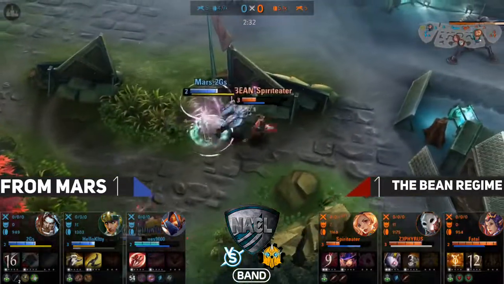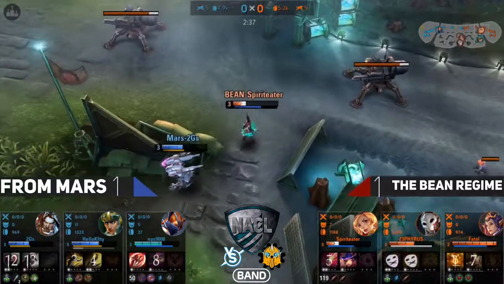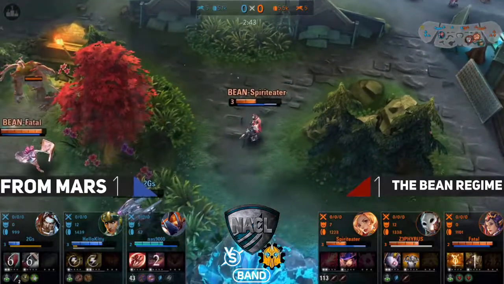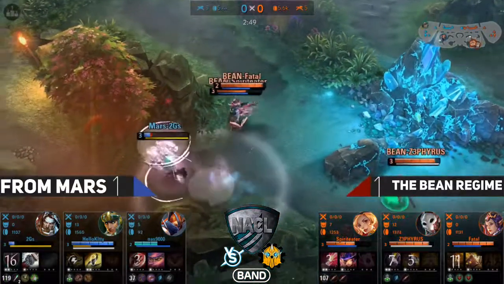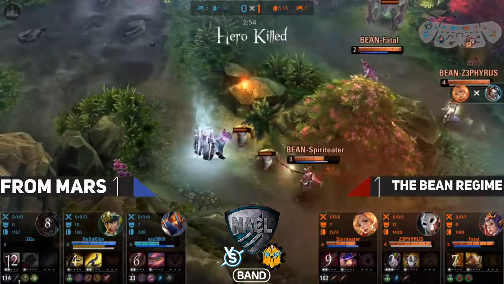Yeah, Hello Kitty going deep into the side of the Bean Regime. Mars getting aggressive on the Spirit Eater, not going to be able to pick up the kill as she flasks on that Gwen. And the side of Beam Regime closing in on From Mars and their jungle. Will 2Gs be able to get away here? I don't think so.